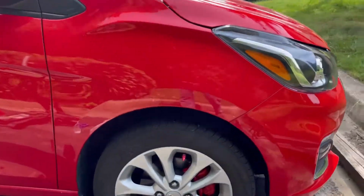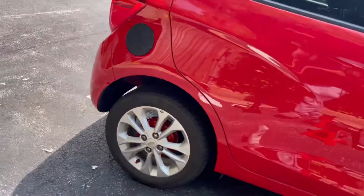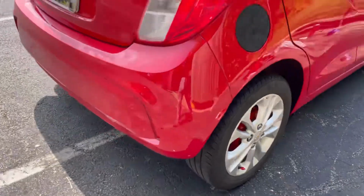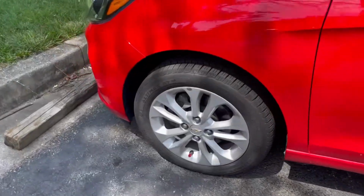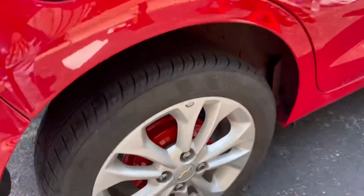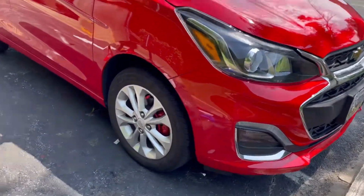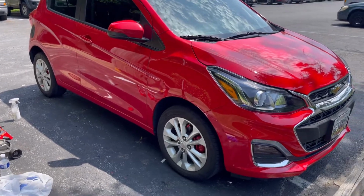All right, gang, got the car lowered, wheels back on. Jeez, okay. Calipers matching the paint. Yes, sir. This actually looks like it came from factory. Looking good. What you guys think? Well, it's in the shade, so you guys can't really even see it too good. But painted on this side versus non-painted, guys. As you can see, gotta do this side. Ooh. I ain't gonna lie, guys, I'm loving it. It's so hot out here, I'm baking, but hey, gotta get it done. Yes, sir. All right, on to the other side, and then you guys will see the finished product.